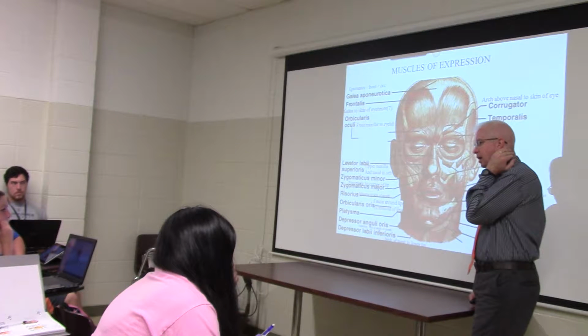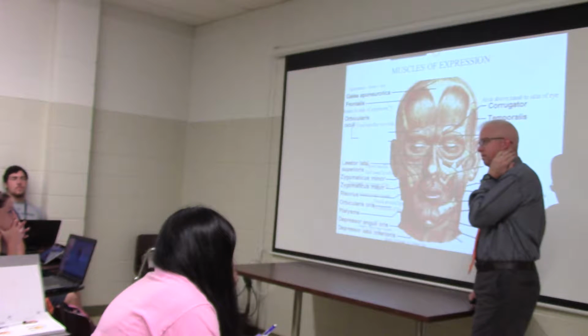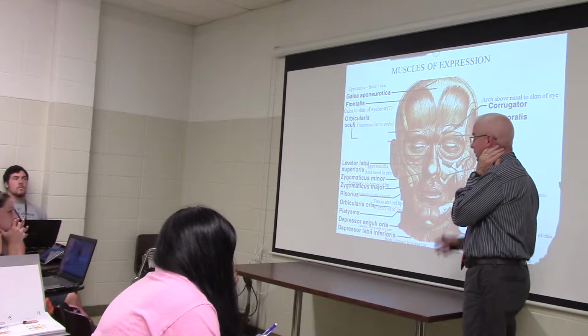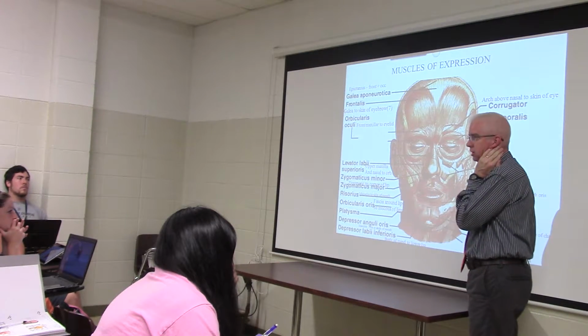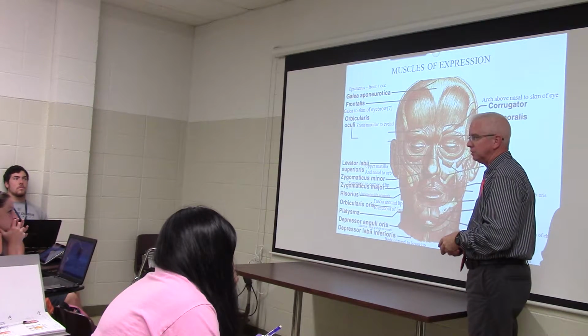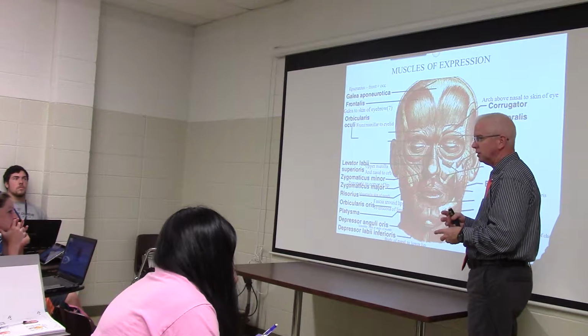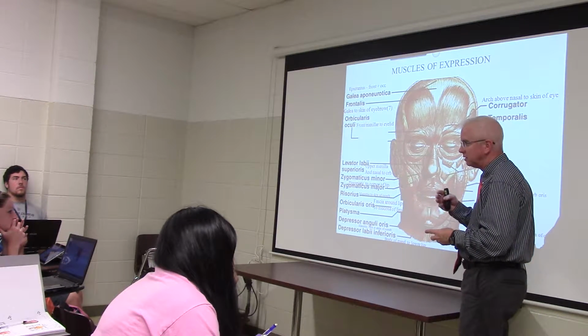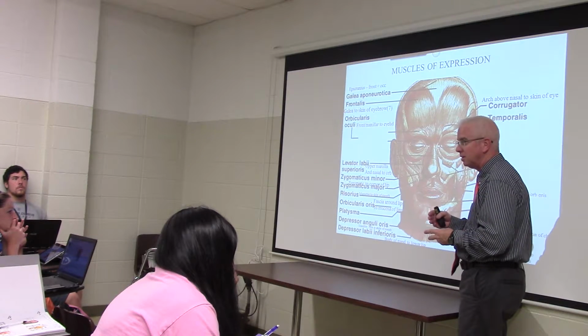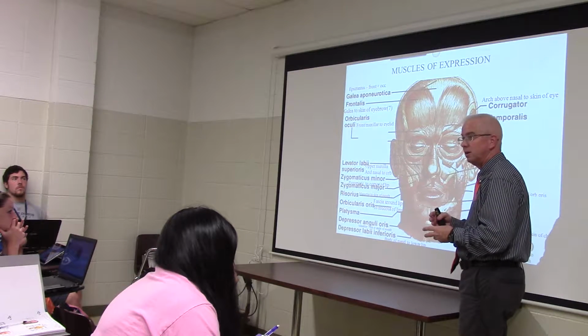Now, which cranial nerve is that? 4. Oh, no, I'm sorry, 5. That's 5. Now, when we get to the muscles of mastication, we're going to learn the trigeminal has 3 branches. The ophthalmic, the maxillary, and the mandibular. Passing through, listen to the holes because you know them: the superior fissure, the foramen rotundum of the sphenoid, and the foramen ovale of the sphenoid.